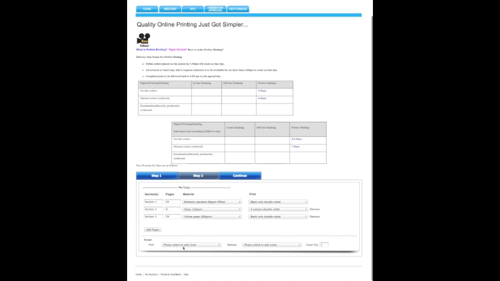And here we go down here, there's the covers, and I'm going to call the cover, say, four color double-sided, and I'm going to put it on a thick material, like you would do normally, say a 280 gram, you want the cover to be quite thick and strong. Ignore this little button here, it's a bit of data that transfers with the job for our records. So there you have it. You have a very simple process to build a very complex product, and it's all done online. And now what you do is you click continue.